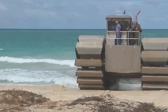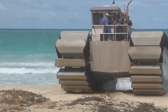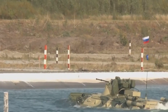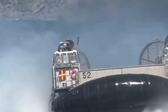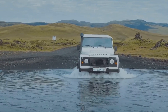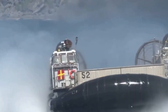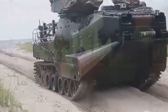Ever see a vehicle and think, 'I wish I could drive that thing straight into the water'? The Fibian is the answer. This thing is amphibious — it can drive on land and in the water. It can hit speeds of up to 28 miles per hour on the water and about 2 miles per hour on land. It can seat up to 15 people and has a payload capacity of over 3,000 pounds, so you can take your whole crew and all their gear with you.